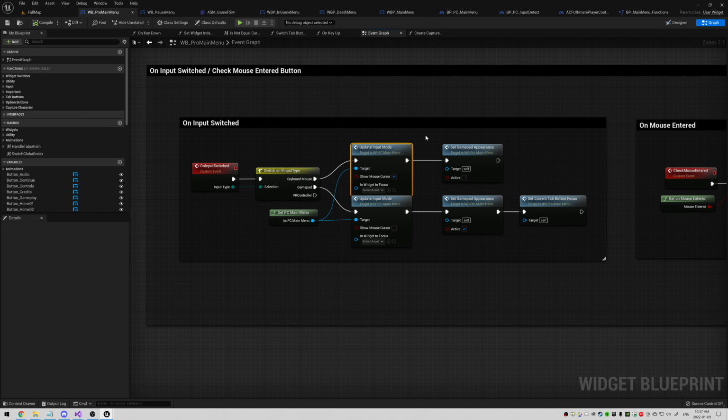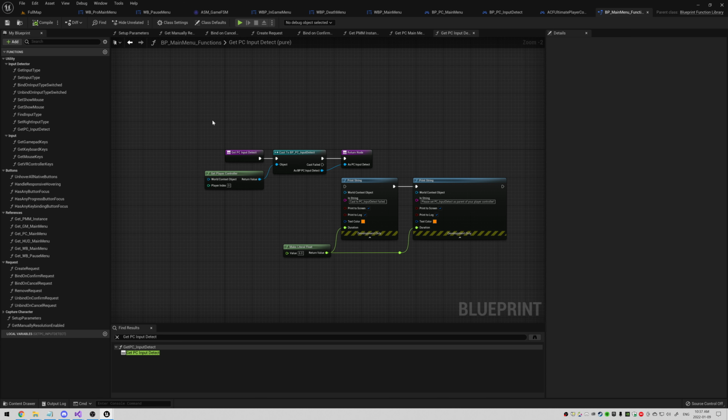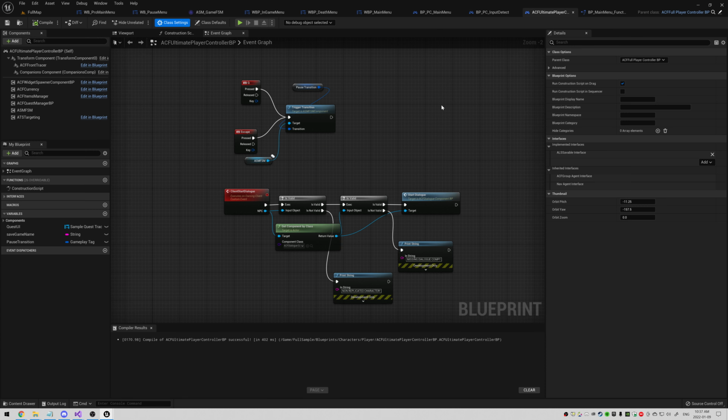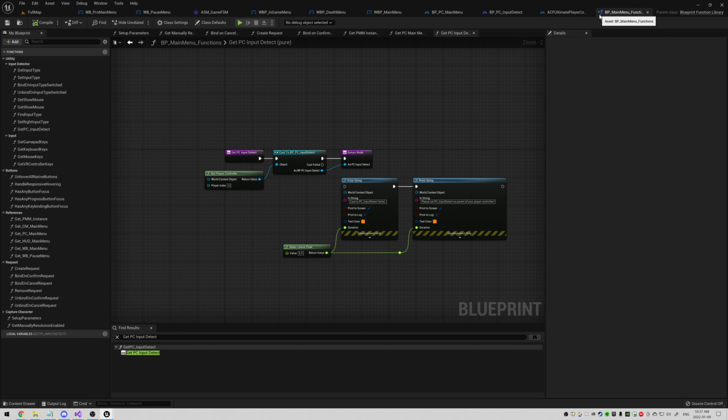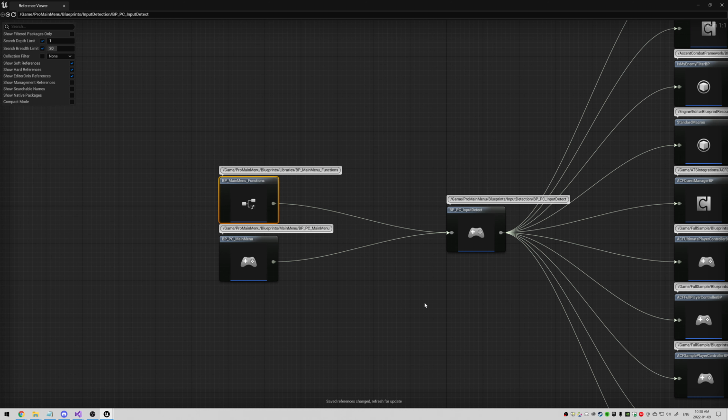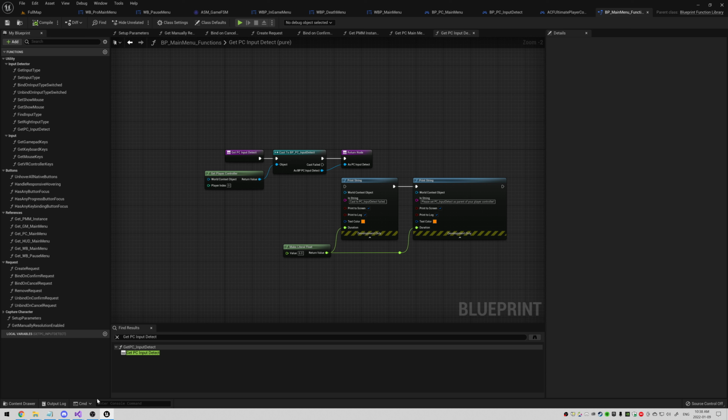So if we refactor the get PC main menu from the main menu functions, if we refactor this by moving the function into here, there's quite a bit of refactoring that we have to do on the code side. So that's less ideal.